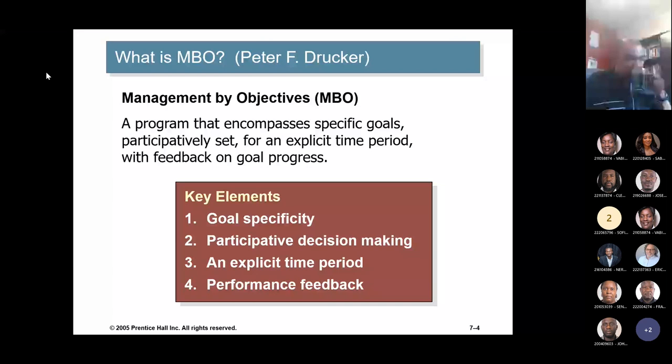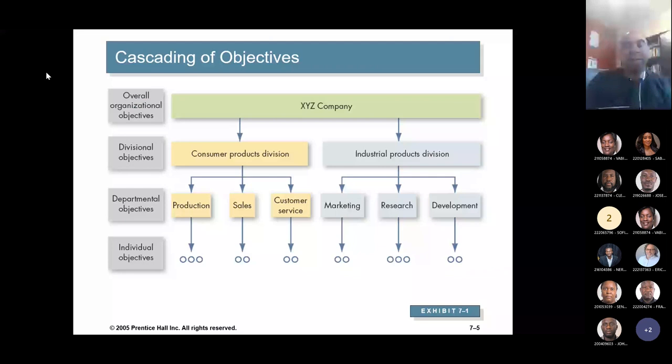So you can see how MBO is actually carried out in an organization with regards to management by objective. You can see the overall organizational objective is at the top, taken at the top management. And in fact, when we try to relate it to the current position of human resources, human resources now have been brought to the top management, to be part of the top management decision-making hierarchy. That also contributes to participation. Those who deal with the subordinates, deal with employees, must also contribute in decision-making.